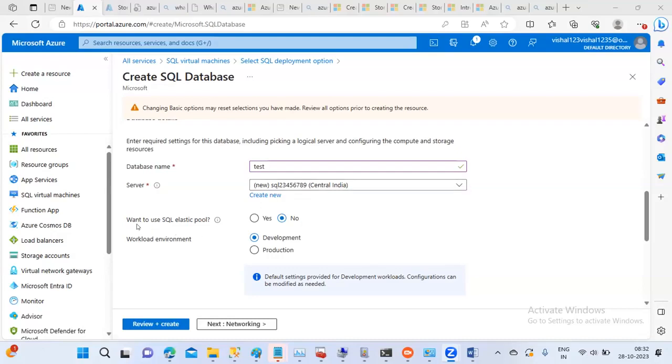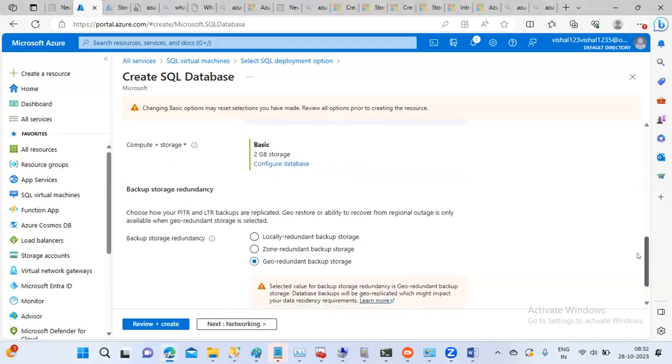And what kind of environment? I am keeping this environment for development purposes, and in compute plus storage you have to choose what you want. It is offering two models. Right now we have seen the DTU based purchasing model, which has basic, standard and premium.